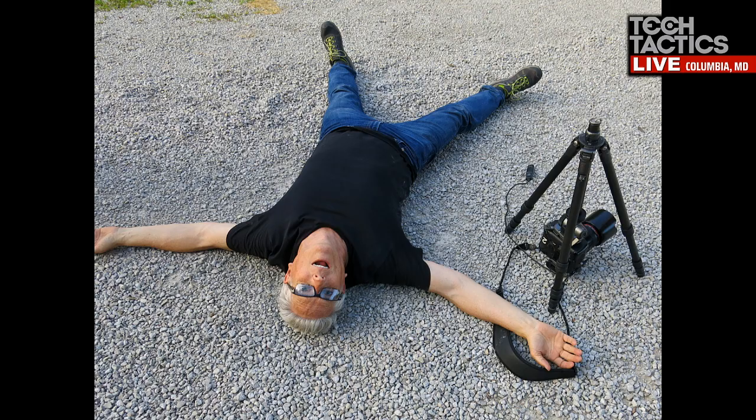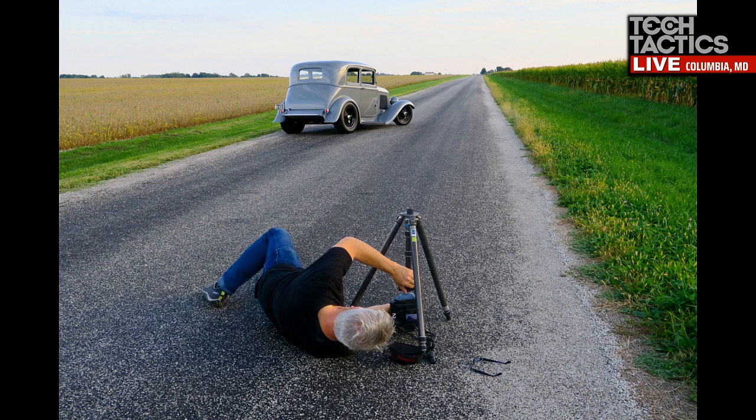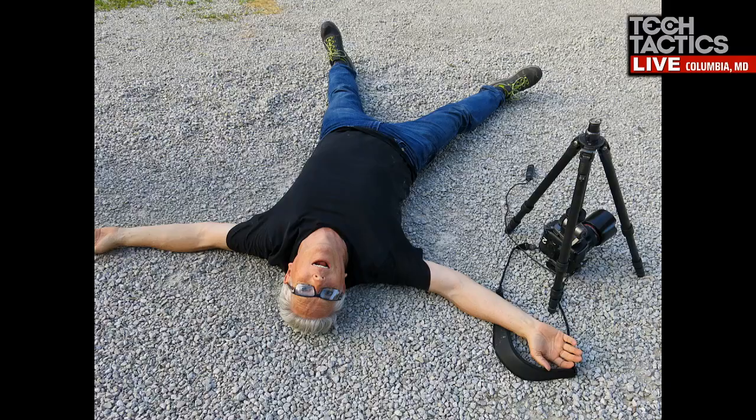But you'll see in this photograph, you'll notice that my tripod, I haven't reversed. The camera's on the ground. I have the shaft reversed, locked down, and it just gives me a totally different perspective when I'm shooting down there. Yeah, that was a very long day. That's how I usually end up at the end of the day.